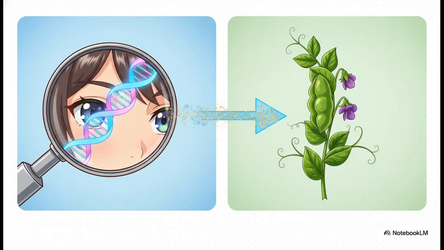And here's the classic that trips so many people up: genotype versus phenotype. It's actually really simple when you think about it. The genotype is the actual set of genes, the genetic code itself. The phenotype, that's the observable thing you can actually see, the physical characteristic that code creates. So one is the blueprint, the other is the building.